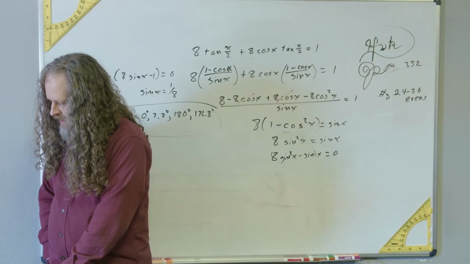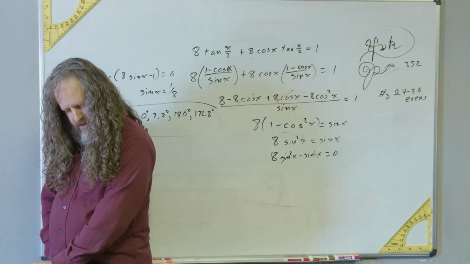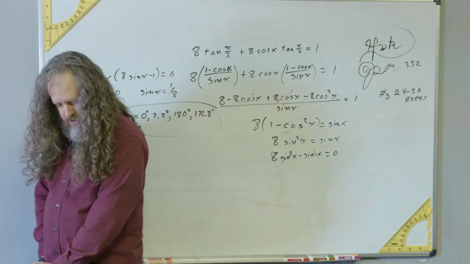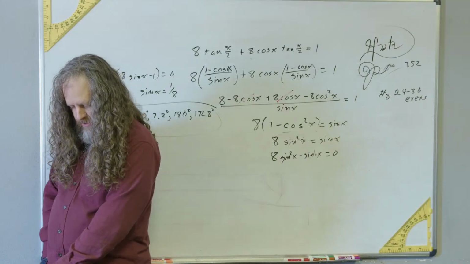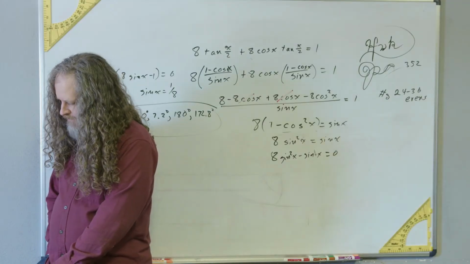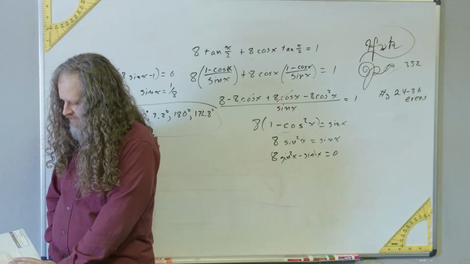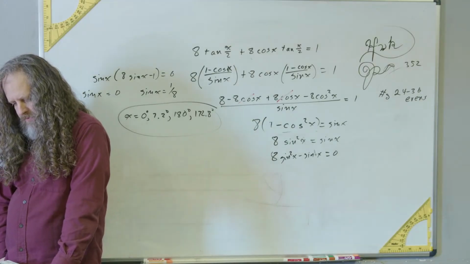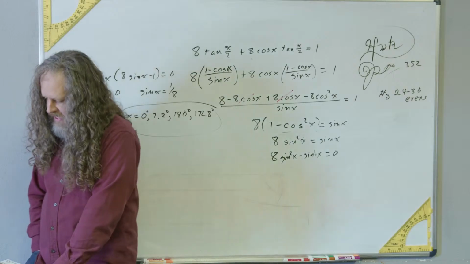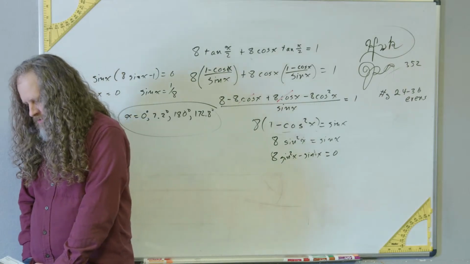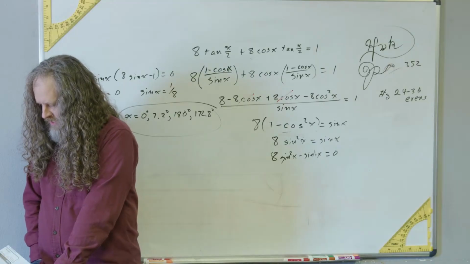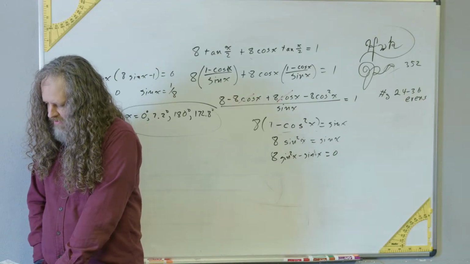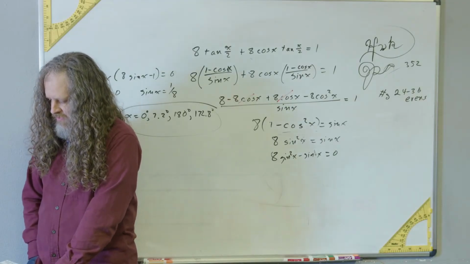Number 16. So you would get 40 is less than or equal to R, or whatever variable you choose to use, is less than or equal to 70. Closed circles on both ends, and it's shaded in between them. 18 is -1 is less than or equal to X is less than or equal to 4. 20 is X is less than 0, or X is greater than or equal to 3. 22 is X is less than or equal to 3, or X is greater than or equal to 6.